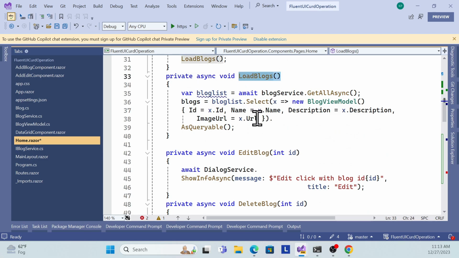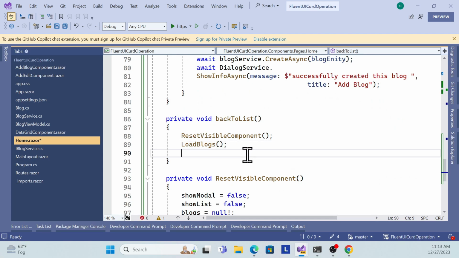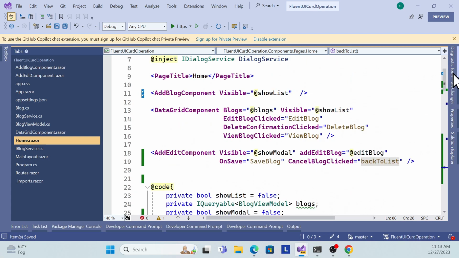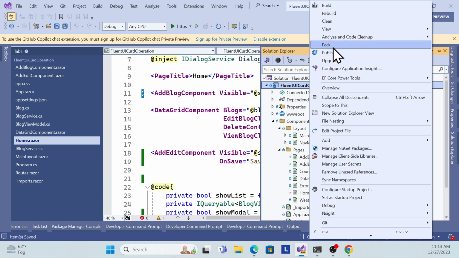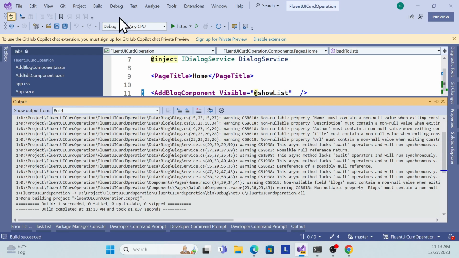This is load blocks. Let me call this first. Once it loads all the blocks, then I need to show the visibility flag of this grid. So this is done, and the call is also done. Now I guess my implementation is complete. Let me build again. Okay, the build succeeded.